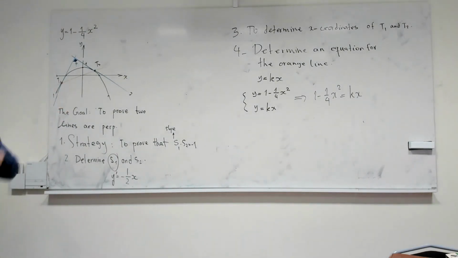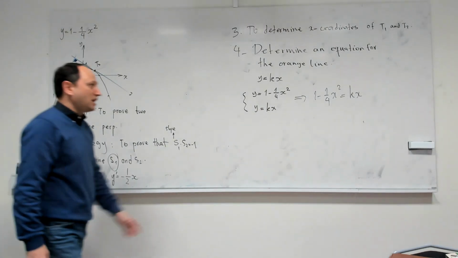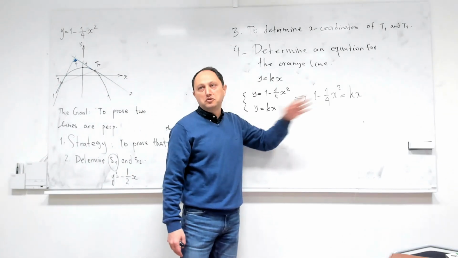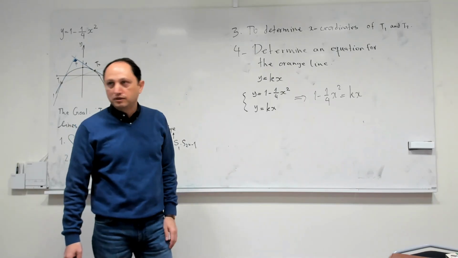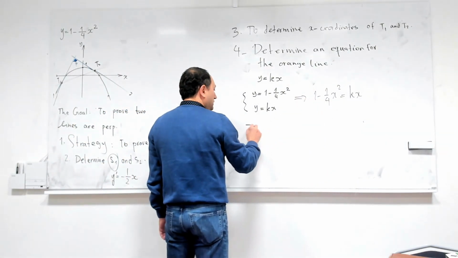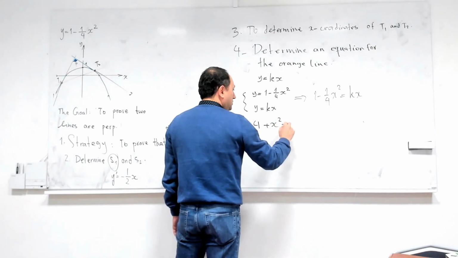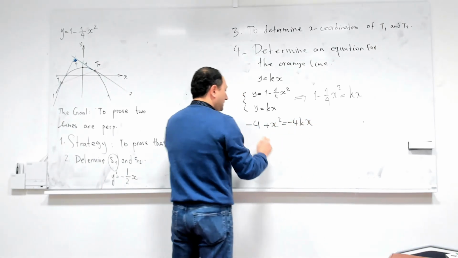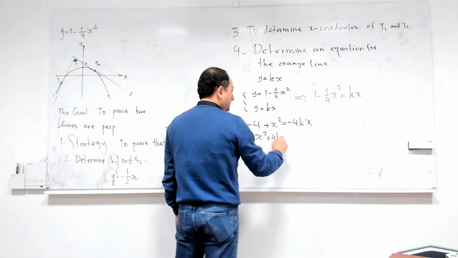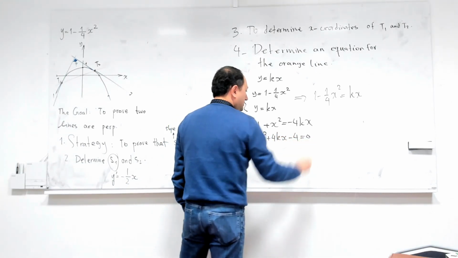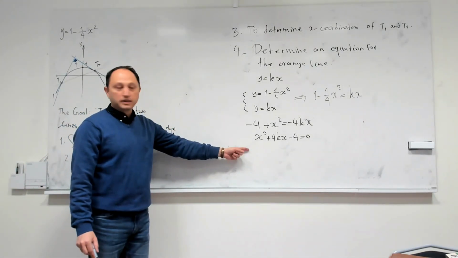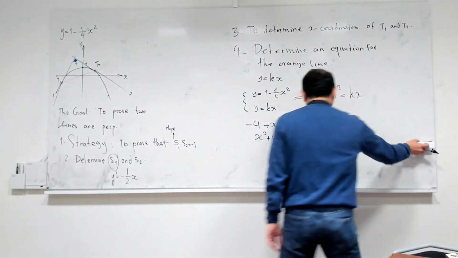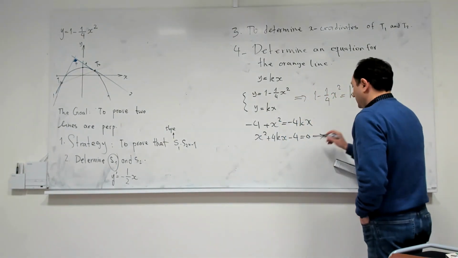And then I also don't like fractions, so I multiply everything by 4. And this is subjective. My taste is I want to have this minus sign positive. This is my way of thinking about the problem. So I multiply by minus 4. You can multiply by 4. It becomes minus 4 plus x squared is equal to minus 4kx. You see? And then I have x squared plus 4kx, because to solve that, you need to do this. So you see, this is an E-level question, I am doing it. I want to solve that problem, so let us use the PQ formula in this case, it might be easier.